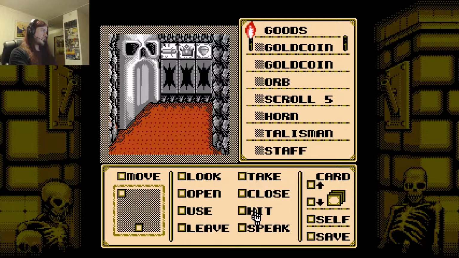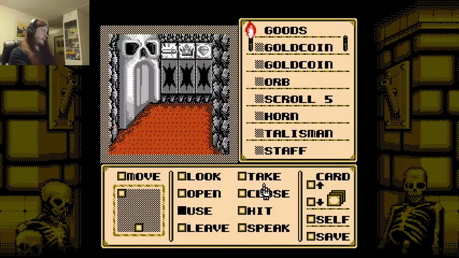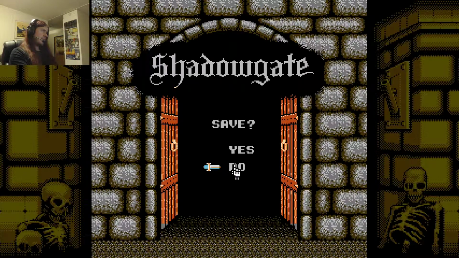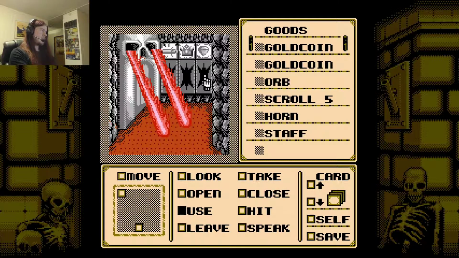Okay, so I was almost right. I'm not sure anymore what I should use, so let's just save the game and just have this feeling that the talisman is the answer? No.